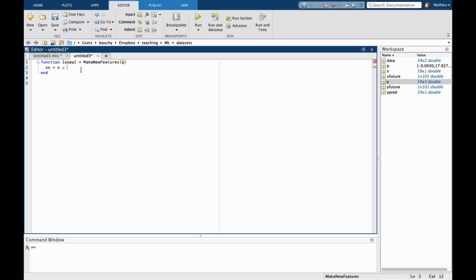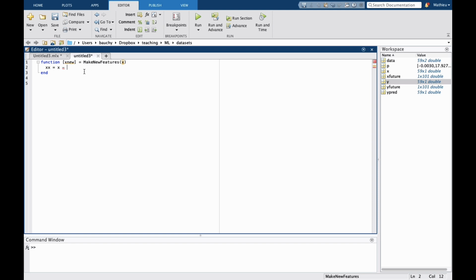In this case here, we take x and remove the minimum value of x. But in the future, if we want to do this again for some new values of x, we need to make sure that the minimum value of x is still the same value that we used to create the features that we use to train the model.